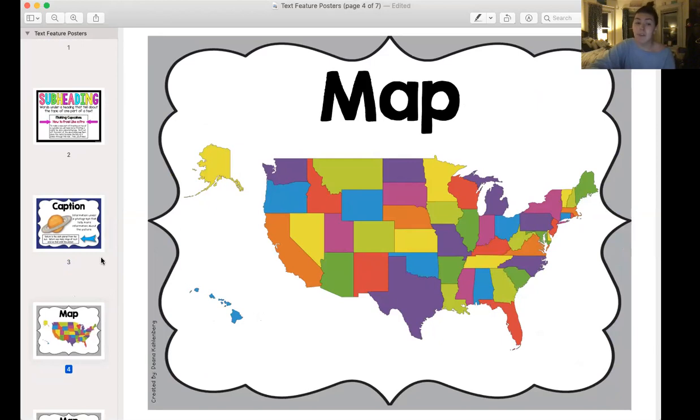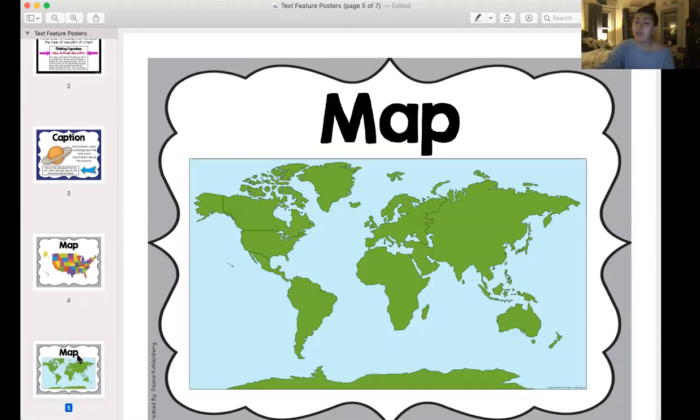So this is a map of the United States. You might also see maps of the world. And an author would use a map in a nonfiction article, maybe to tell us where the article is taking place. So maybe if it was happening in a country like China, they would show us China on a map with an arrow, or maybe they draw it or make it a different color. Sometimes they might also show us where people traveled. So maybe they're telling us a story about somebody who came from Brazil to the United States, so maybe they would draw how the person came from Brazil to the United States.